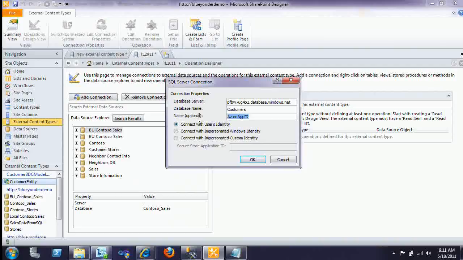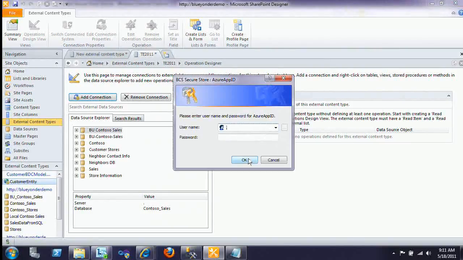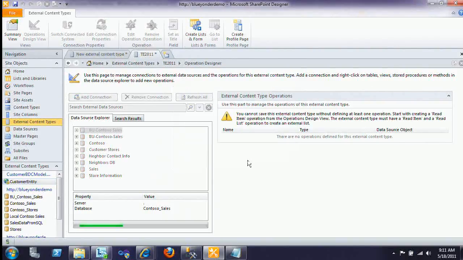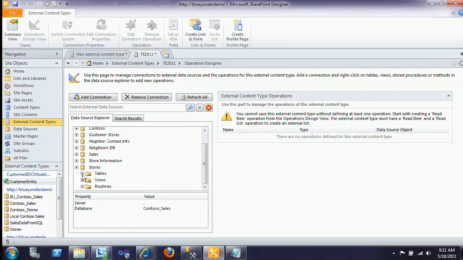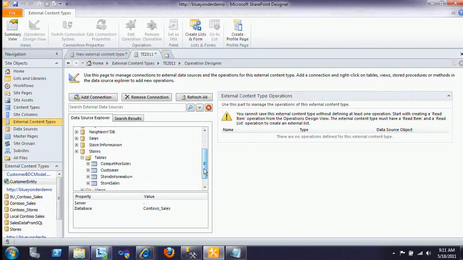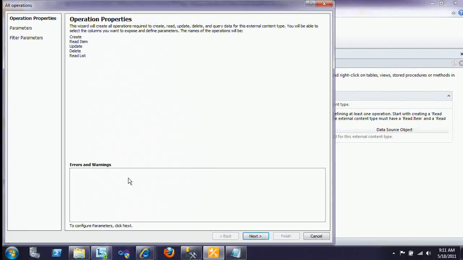Then I'll put that here because we're impersonating the identity. And we'll just say stores. And what happens when I click OK, now I perform, let's go STFX. And I think that should then connect, provide a link for me in SharePoint Designer, but it's actually connected out to an external data source. Okay, so at this point, what I can do is, what was that called? Stores, here we go. I can see my tables. That's loading that up. I want store information. I can create all operations. This is where the CRUD capabilities are built into that external list.